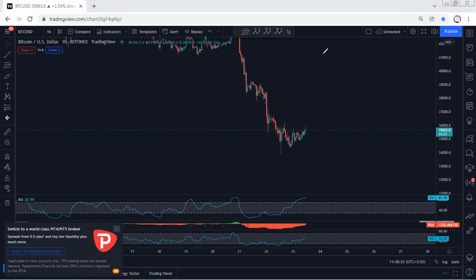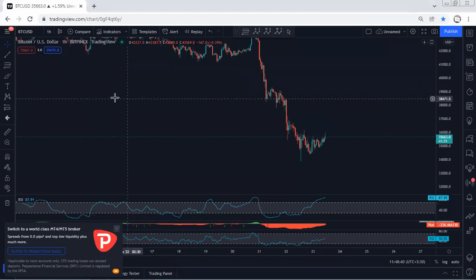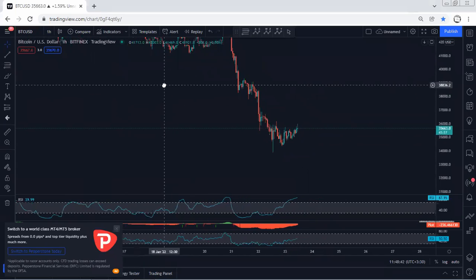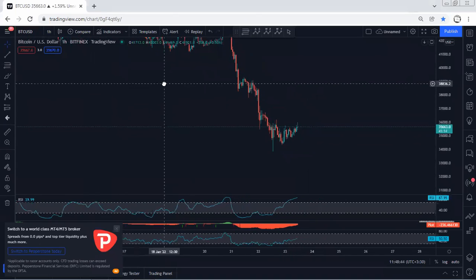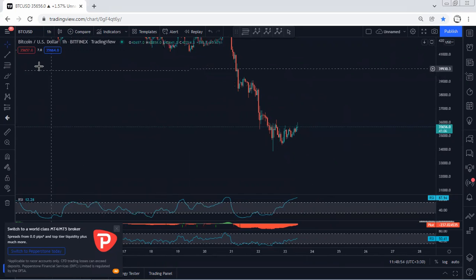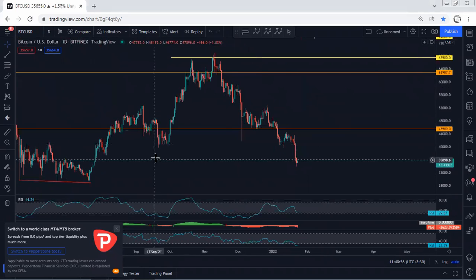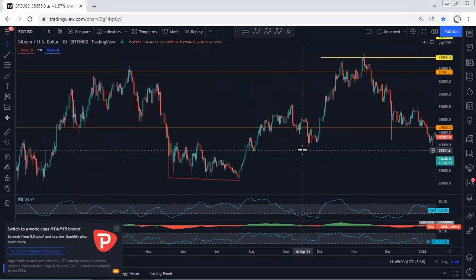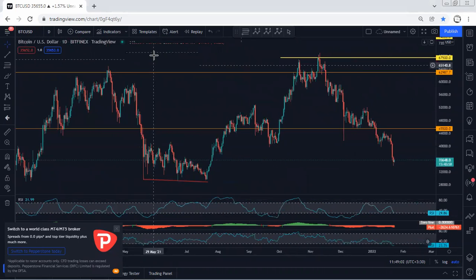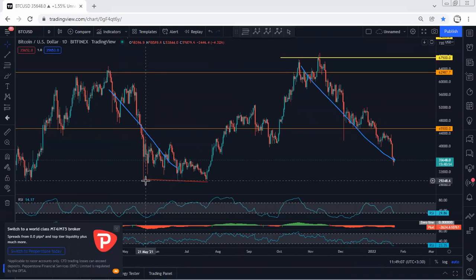As I mentioned earlier, we're looking for the reversal, but we don't take the trade. We have to look for the trade setup, and whenever it's not moving in our direction, we should know how to manage it. We are not going to keep the trade without moving our stop loss to break even. And in the long term, still we're looking for the reversal. If we move to the daily chart, again, how deep can this correction be? Looking at these two relative to each other, we can even expect the price to tag some previous low, somewhere around 29K.